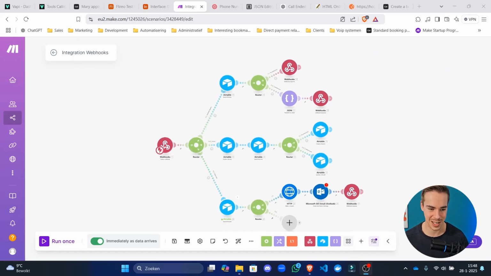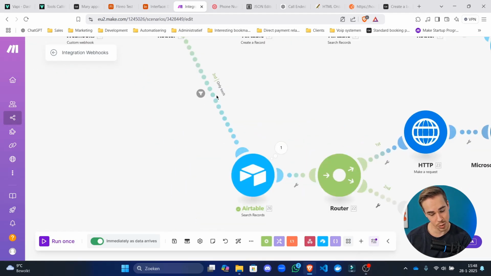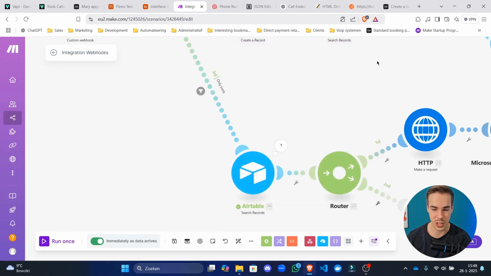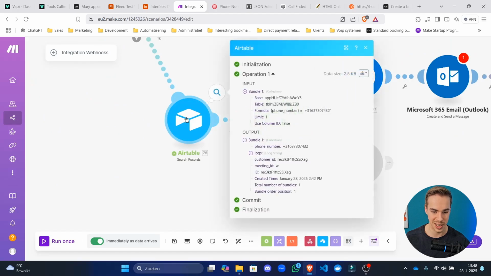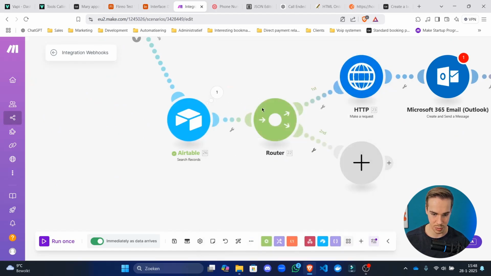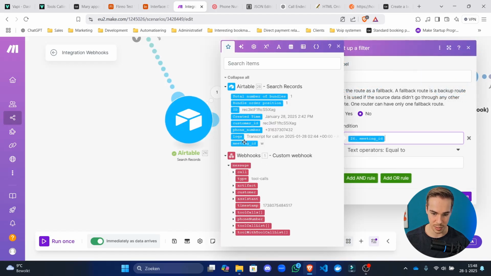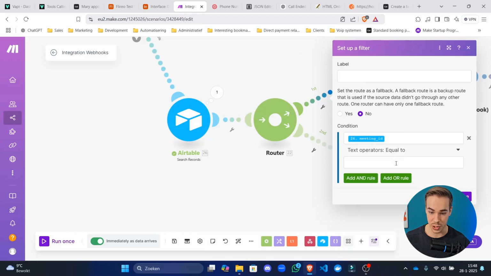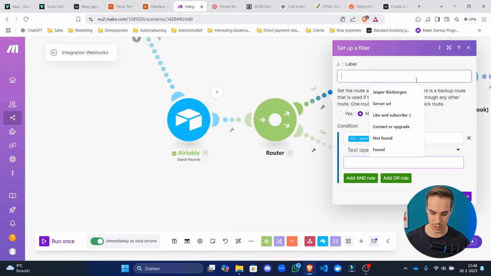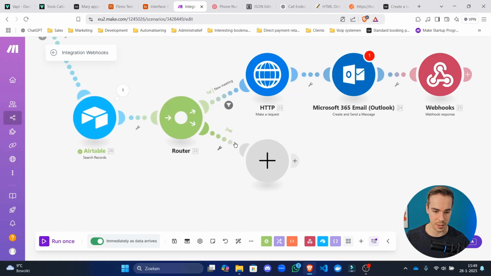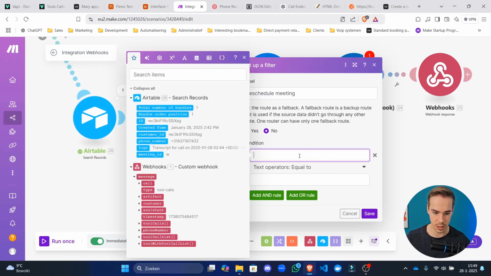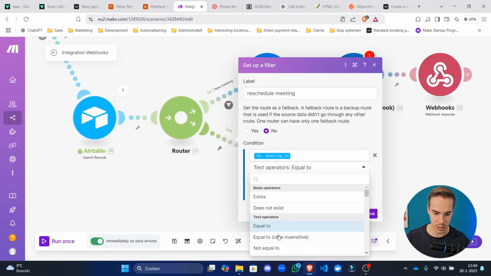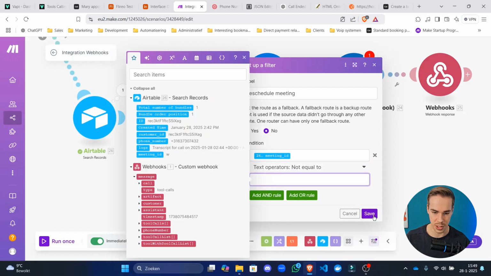All right, so we're back in the scenario. And what we're going to do is build out this rescheduling workflow so that I can also identify is there already a meeting and then reschedule it if that's the case. So we're going to go in here and then click meeting ID. If it equals 0 or empty, it starts a new meeting, so the very first meeting, and then a reschedule meeting. Reschedule meeting, and that's if meeting ID not equal to empty.